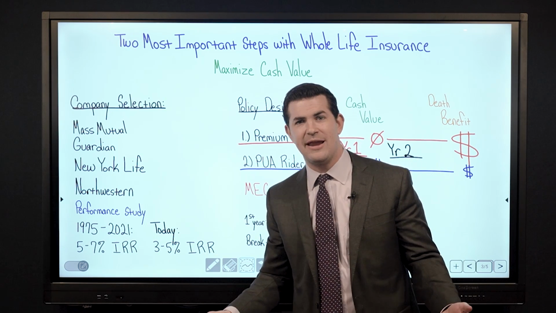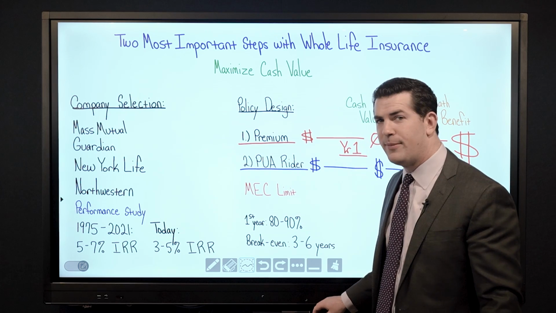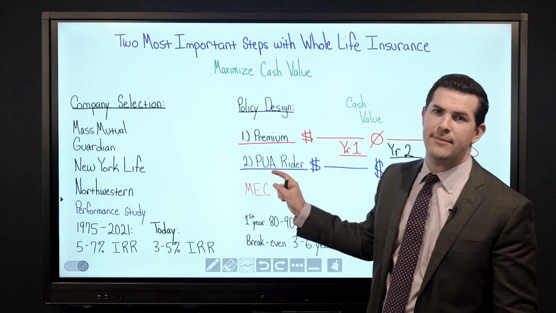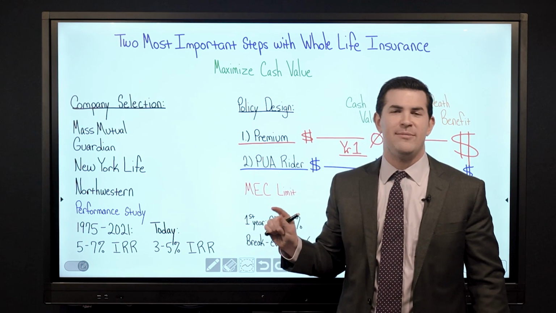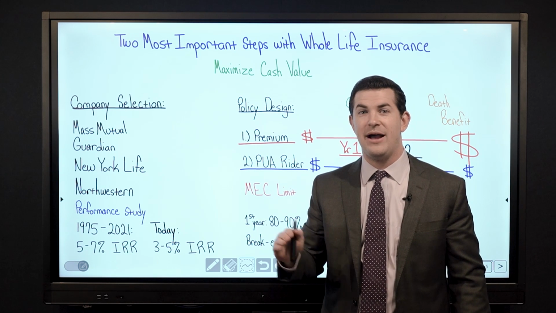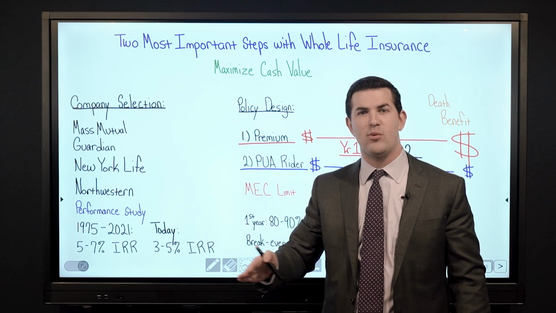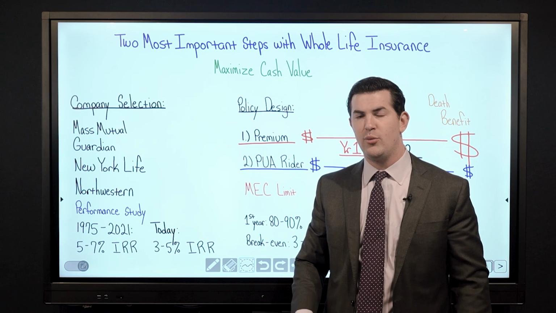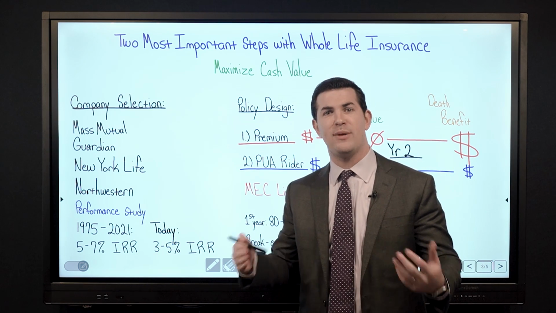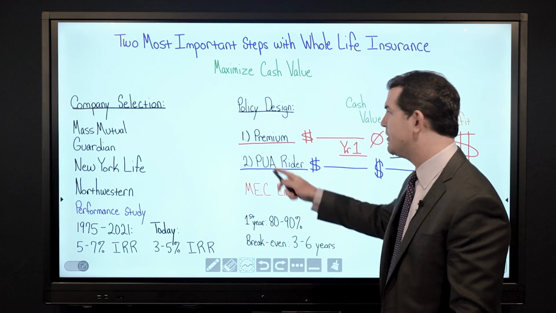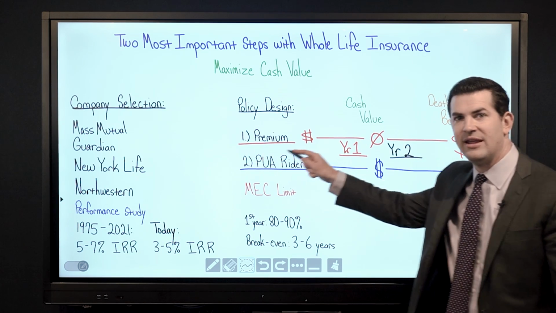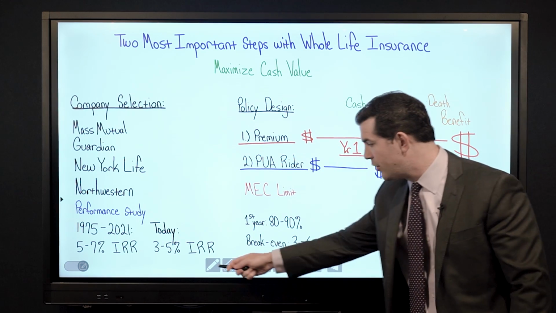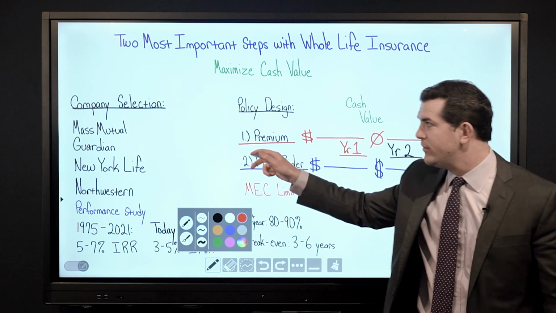Now, eventually, he did take out a policy many years later, but he demonstrated a common theme that so many people have. I don't care about the death benefit. How do I maximize the cash value? We often hear that initially, and then the death benefit does become valuable later, but at the same time, the interest is the cash value. So, how low can we go with the premium?